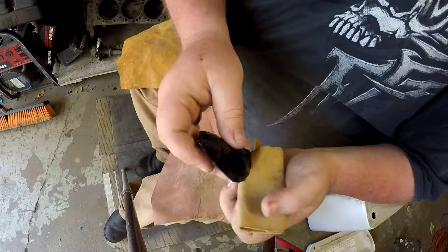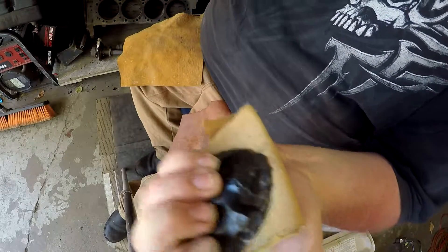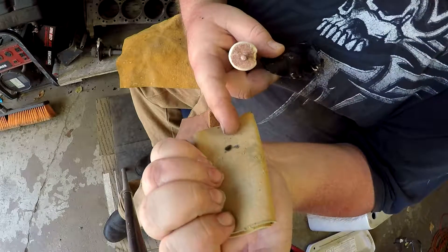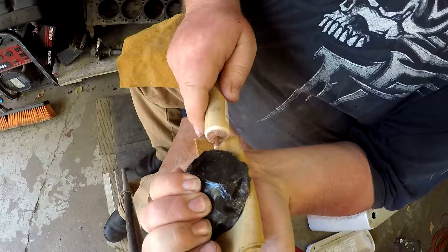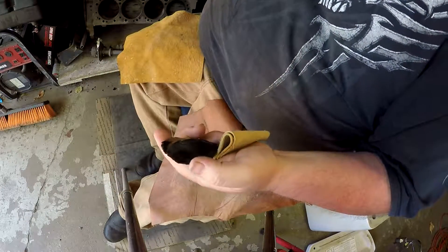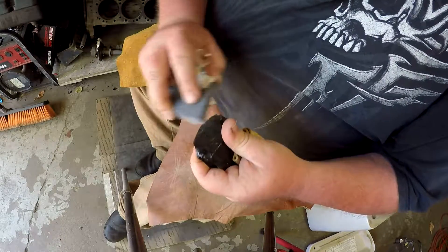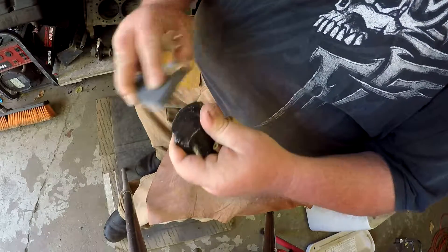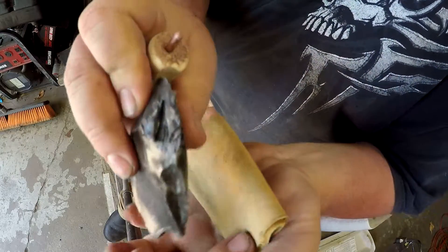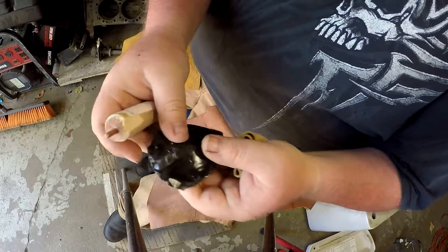See how it's got real sharp edges? I'll try to run a flake with those sharp edges to show you what happens. You see that little itty-bitty flake — that happens — or it just crushes the end and slips off and you get nothing. But if you take your abrader and abrade that edge off like this, you want to get it rough. Now it's not sharp at all, it's rough. So when you put your pressure flaker on there, you push in and down, and it ran a big flake.